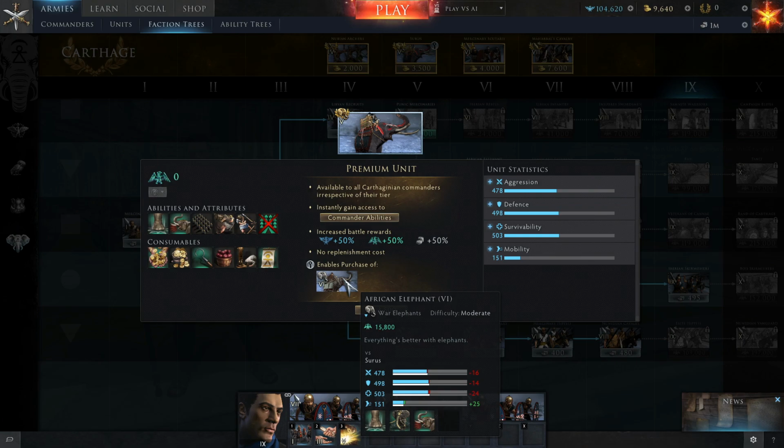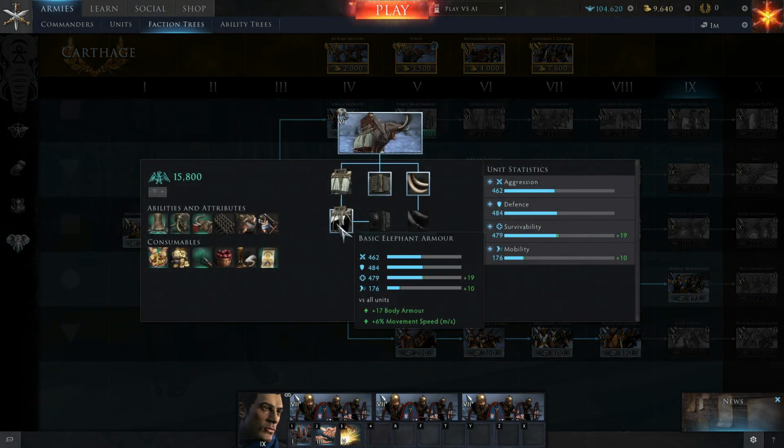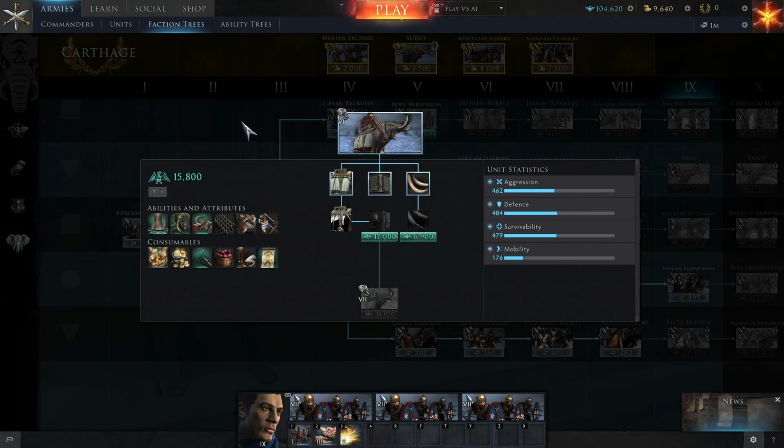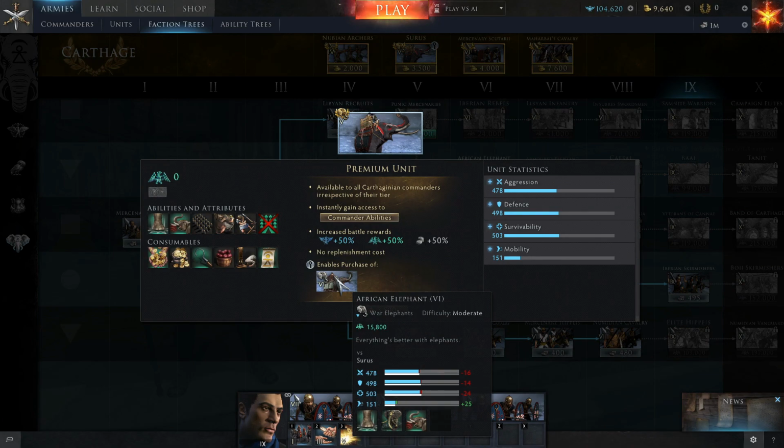And since we cannot really compare the stats of Surus to the actual tier 5 counterpart of this elephant, we can only see that the tier 6 elephant has pretty much very similar stats. Actually, they're kind of weaker, but remember, this is before upgrade, so this African elephant that is displayed here is not upgraded, right? You can click it here. I don't know, is this with this? Oh, I just unlocked it, so I guess those were the basic stats. After upgrading, obviously the African elephant will be a little bit stronger, plus it has one more ability in Stampede, which Surus lacks. But that's about it.